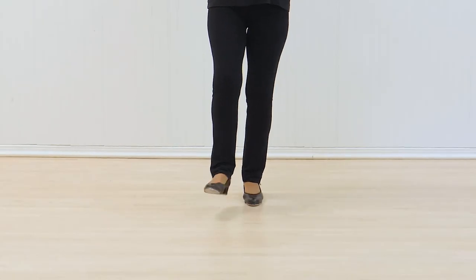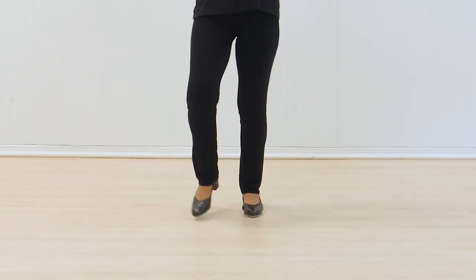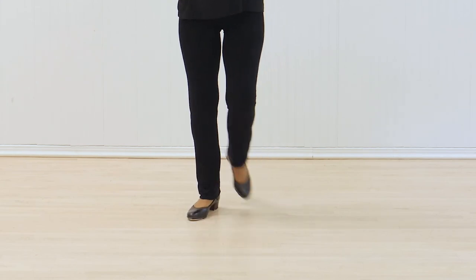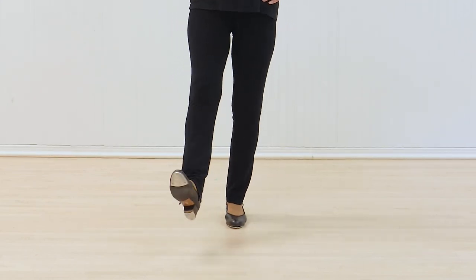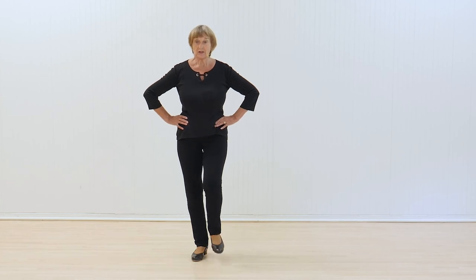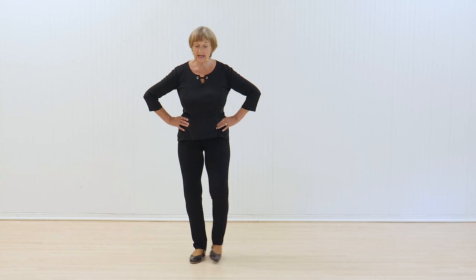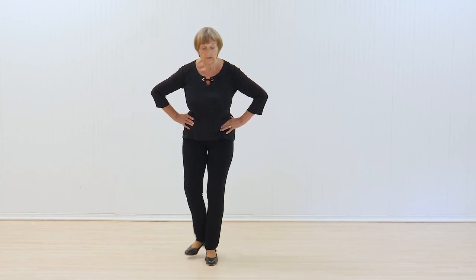Alrighty, we're going to try some of these steps in the center now. Your ball tap and your step. Your heel tap and your step. Your toe tap and your step. Your shuffle and your ball change. All right, so let's try the taps first. Just one with each foot. Stepping the feet together. The heels, the toes.